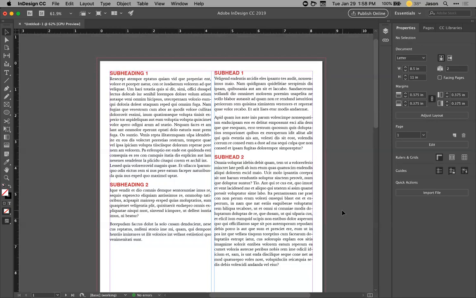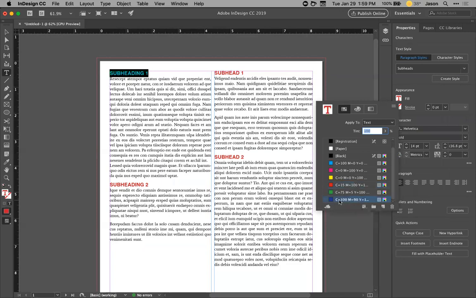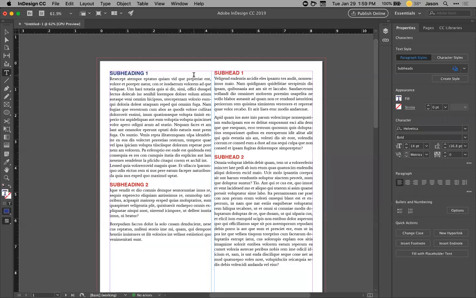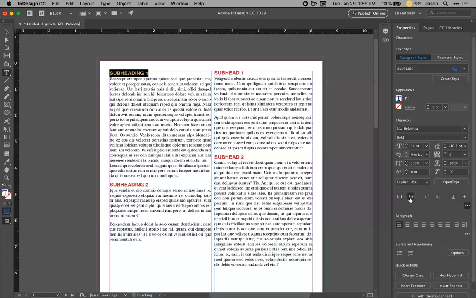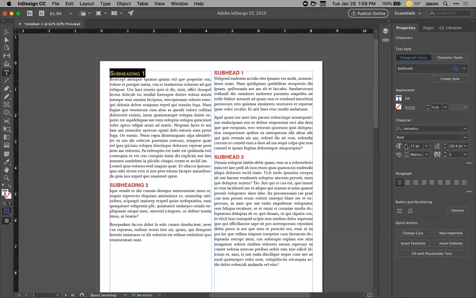But let's look at a couple of other very, very useful features in styles. Let's say later on I'm playing with this and I'm just like, you know what? I'm not liking the red. What if we go with this dark blue? Oh, yeah, that looks pretty good. And maybe instead of all caps, maybe I should go to small caps. That's kind of cool. But I want it bigger if I'm going to do small caps. Let's boost it up to 18. Yeah, all right, that looks okay.